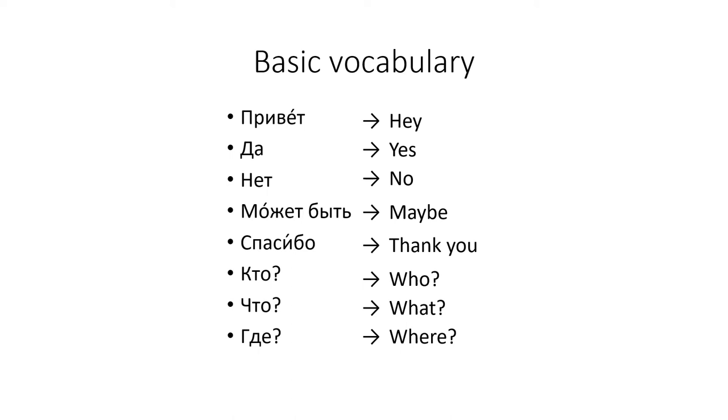So now we're going to discuss nouns. Nouns in Russian are, as I've mentioned, very different to in English, not just because of how they look and how they sound, but because of the way that they're used. So we're just going to have a brief introduction into nouns and we're going to learn their base form. So when you learn a noun or when you look up a noun in the dictionary, for instance, you're going to see what is called the nominative case. Nominative case, okay? That's kind of the base form of the noun and you can change it from there, and that's, again, something that we're going to go over in later lessons.